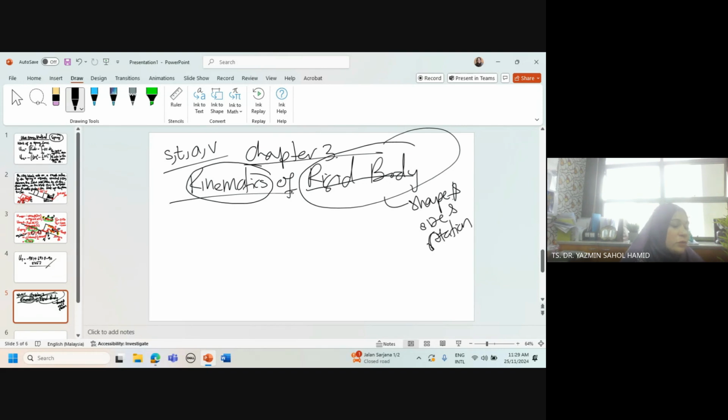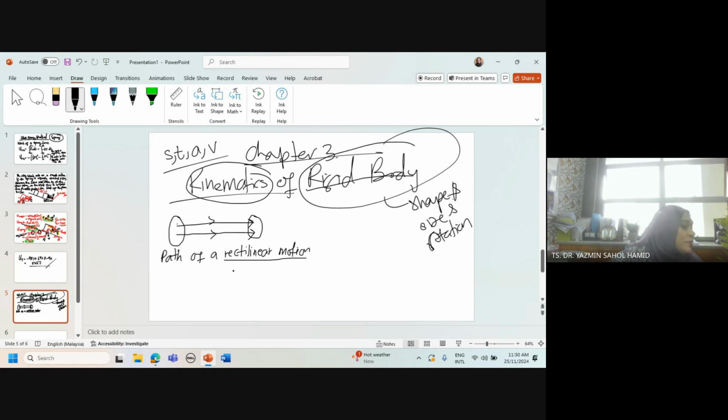Before that, we need to understand there are different types of motion. Let's understand the different types of motion. When you have a particle like this, and then it moves to here, you can see that it's moving in a straight line. When it's moving in a straight line like this, this is called a path of a rectilinear motion. So this is the path of a rectilinear motion, because it's moving in a straight line.